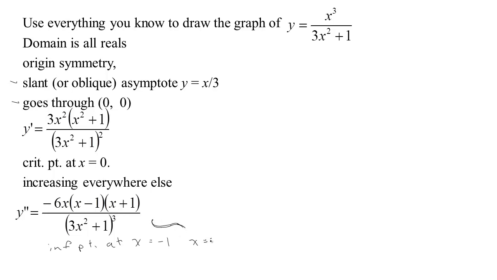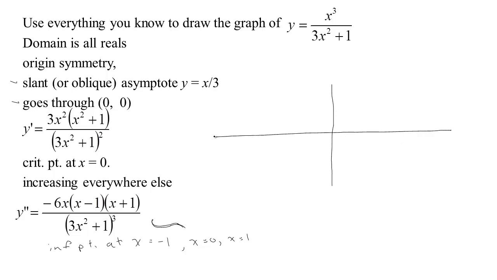So inflection point like that, where we're changing from concave up to concave down. Also one at x equals 0, we change sign again, and then when x equals 1, this changes sign. So we've got 3 inflection points. What else can we see? Well, we've got quite a bit out of this function. So let's look at the graph.